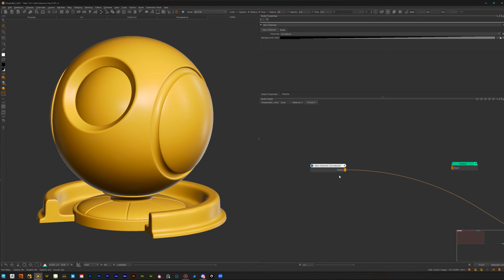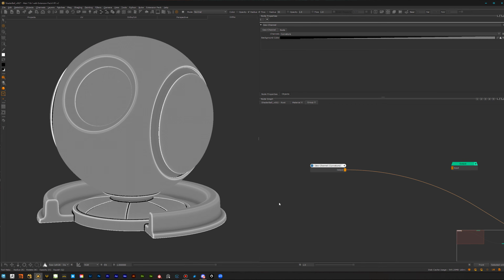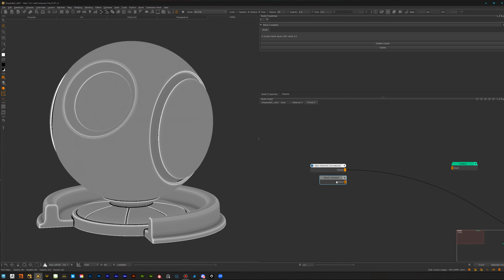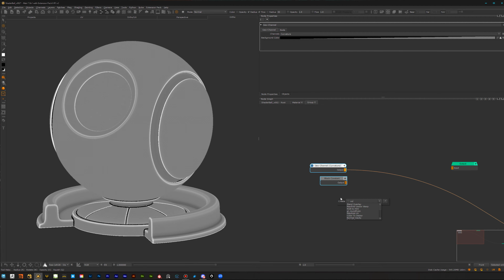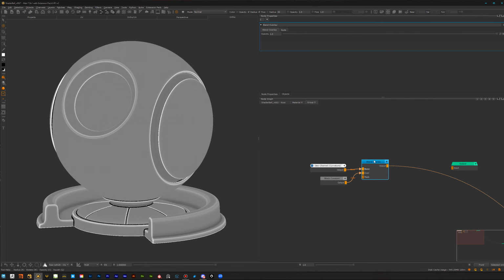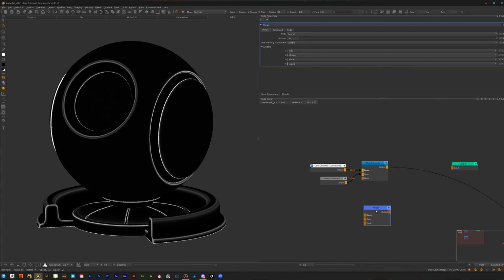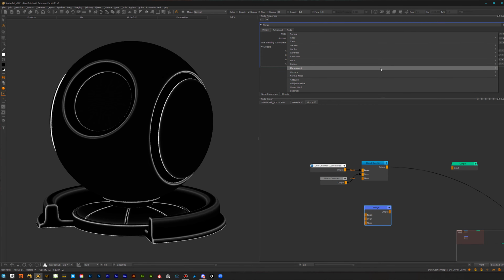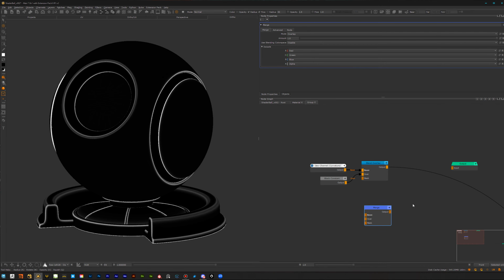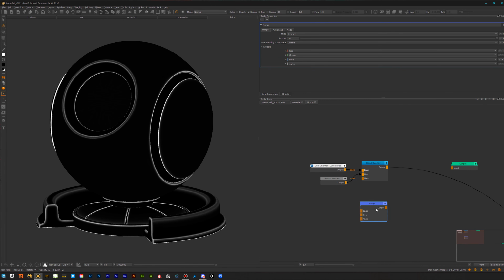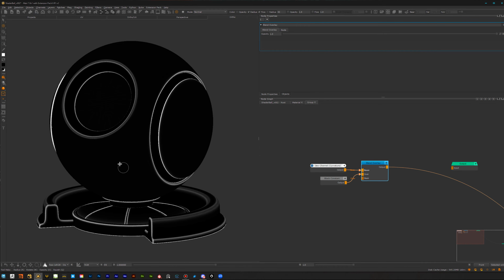So I can show you what I mean here. You can view it. I think it's probably a bit easier. So we only want to have the white parts. What I like to do is we go here for a black constant, and then let's go here for the overlay blend mode. If you don't have this node here, because you don't have the extension pack, it's not a problem, you just can use a merge node, and then here switch the blend mode to contrast overlay. It's the exact same. The blend overlay node is just a stripped down version here of the merge node, which makes the node graph a bit lighter. That's what we get here.